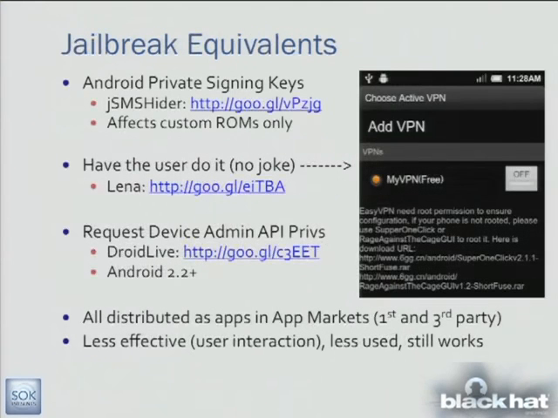Now that's not all, right? It gets better. Because a lot of the malware we see doesn't even have to escalate privileges with the jailbreak sometimes. Google has all these little corner cases that allow applications to escalate their privileges without actually exploiting the kernel. There's something called Android private signing keys. So if you make a custom ROM in the Android open source project, you have to sign that custom ROM somehow to get it onto the phone.